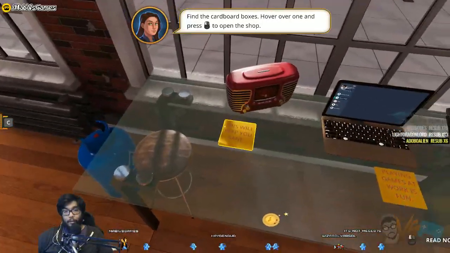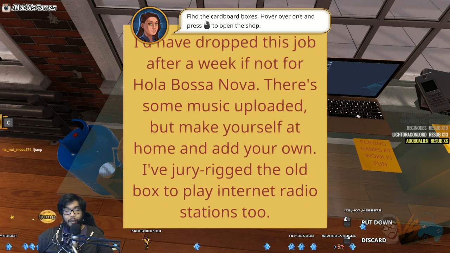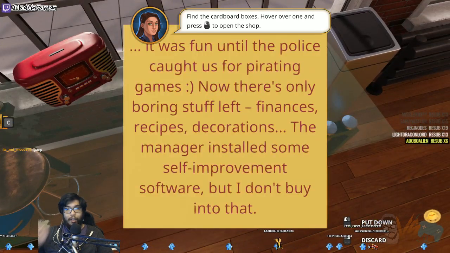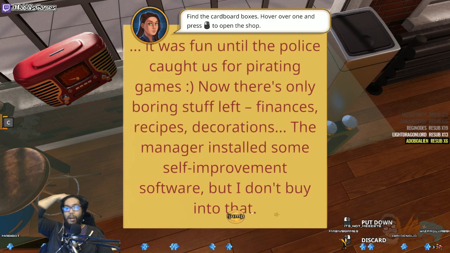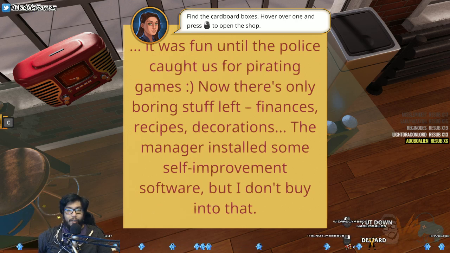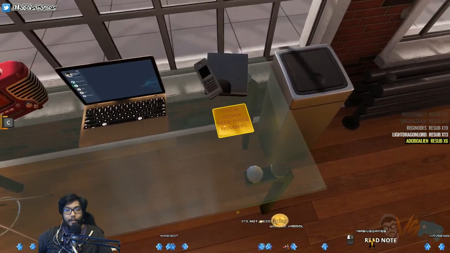Hold on, let's read a little bit. So keep you sane. I'd have dropped this job for a week if not for Hola Bossa Nova. There's some music uploaded, but make yourself at home. Okay. Playing games at work is fun. It was fun until the police caught us for pirating games. Aw, don't pirate this game, guys. Help them out. Now there's only boring stuff left. Finances, recipes, decorations. The manager installed some self-improvement software. Interesting. You're gonna need those numbers.